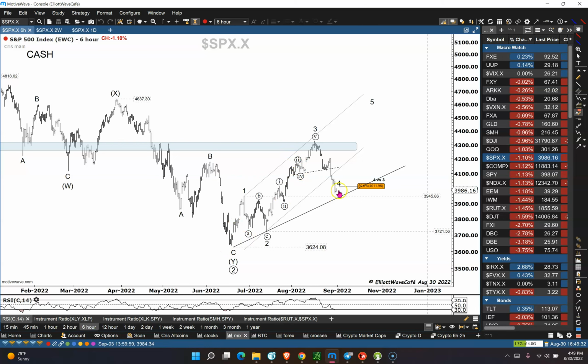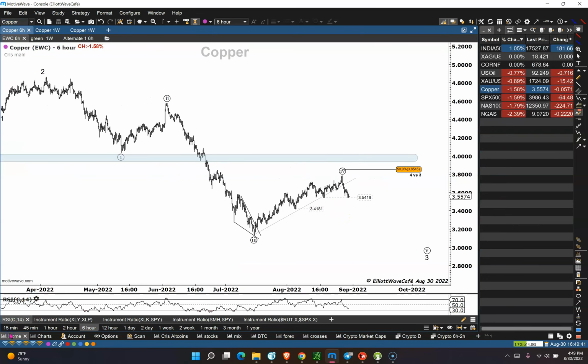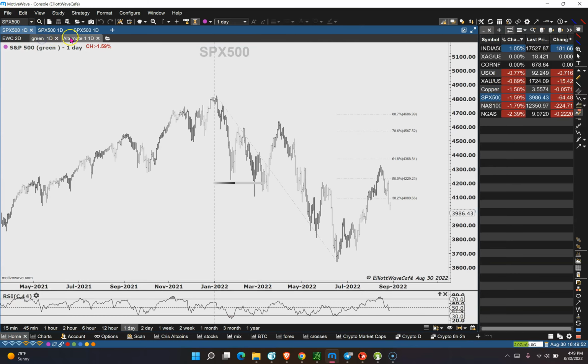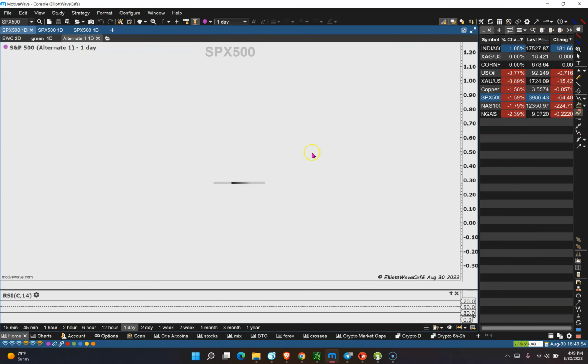Now on the futures market, that sometimes happens, you get this overlap between 4 and 1, and that happened in the futures. But actually, let me see it right here. I think I've got it, and maybe we can see it more clearly. I've got to connect to FXCM really quickly and then switch to my count in here. I just want to see if we penetrated the top of the wave 1, because I think we did, and that's what I'm looking for over there.